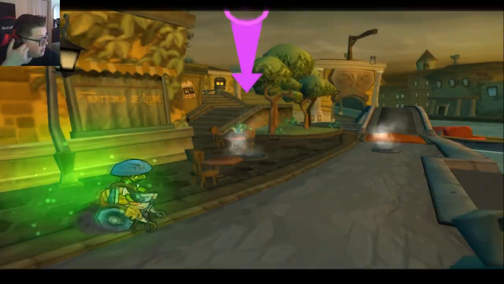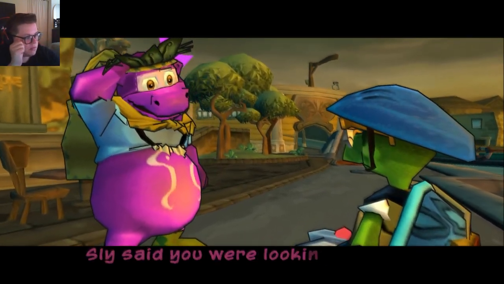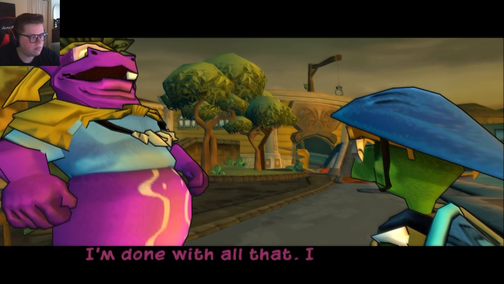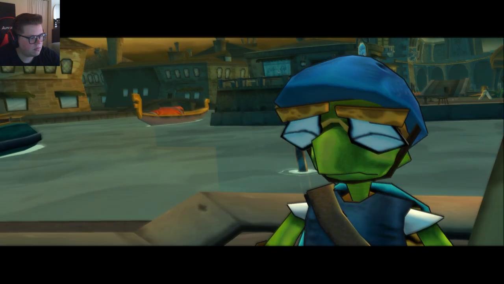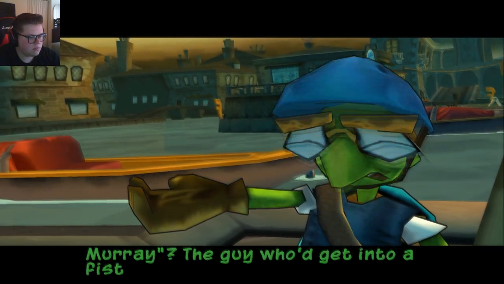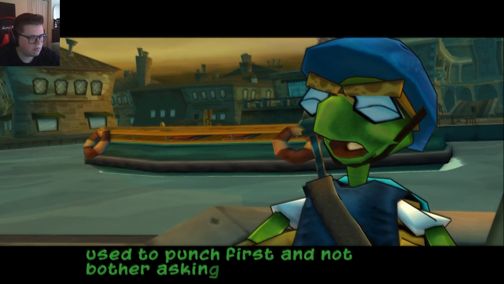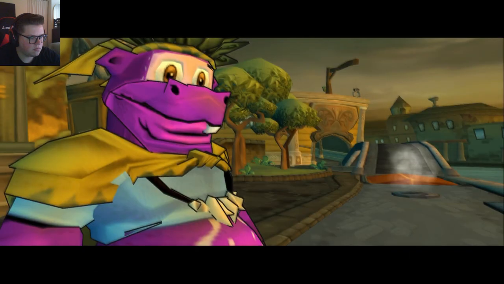Murray! Sly said you were looking for me? We need your help to destroy some tar drums. I'm done with all that. I found a new path. It's full of peacefulness. Come on, what happened to the Murray? The guy who'd get into a fist fight with 10 thugs wearing nothing but a towel. The guy who used to punch first and not bother asking questions later. Where's that guy? Where's my old friend?